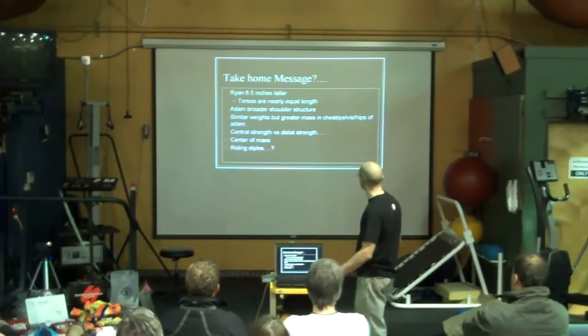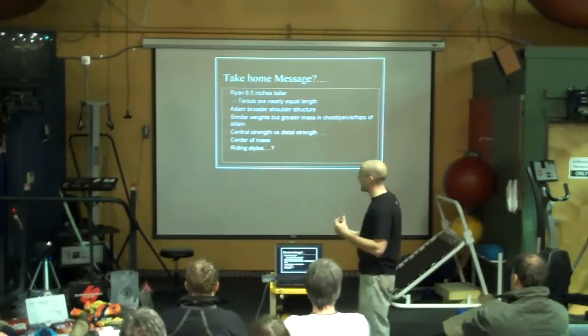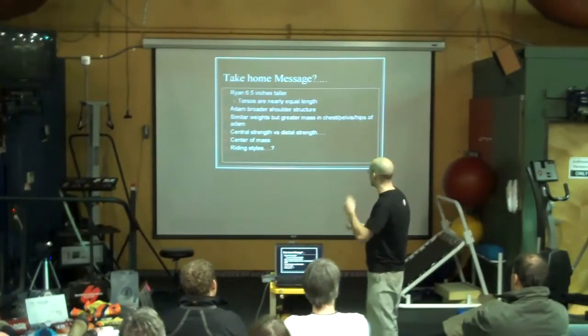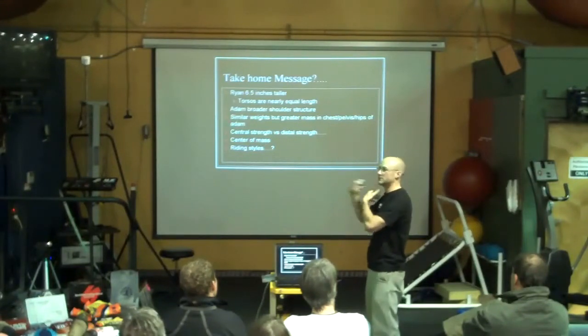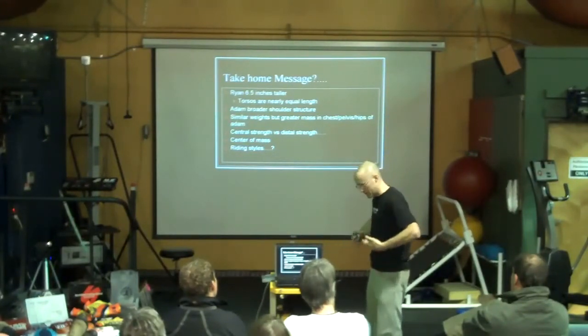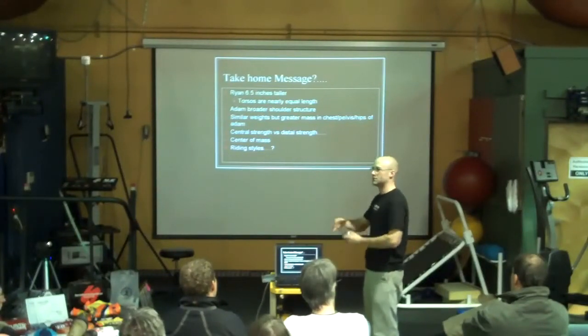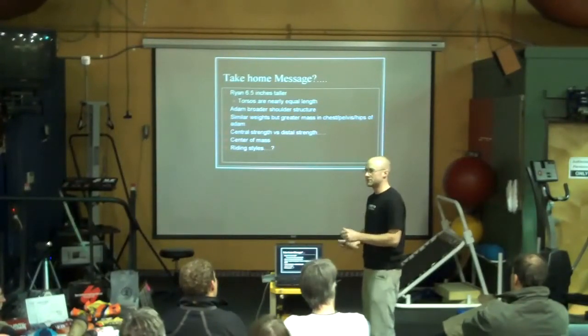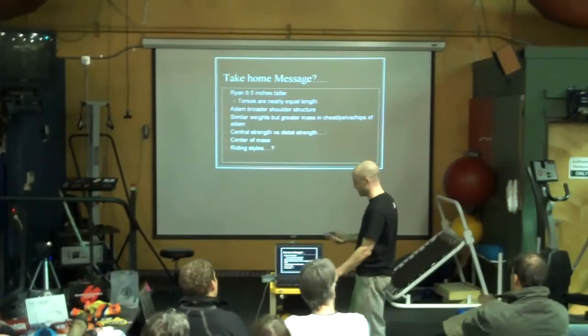So much of that lies proximally on Adam compared to Ryan, which is spread out across his arms and legs. If you also think about if Ryan has a narrower chest and longer arms, so much of his strength is going to be developed distally out in his extremities, out in his quadriceps and hamstrings and down in his calves and out in his arms versus centrally. That has an effect on injury prevention and just force production as well.